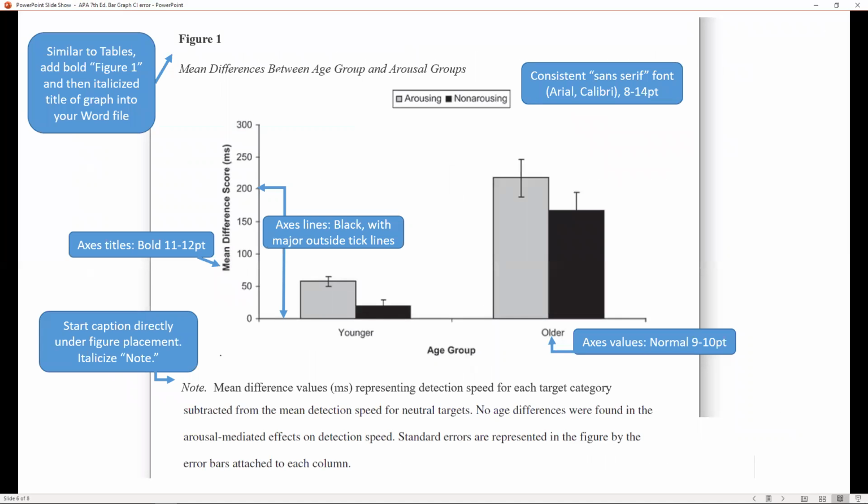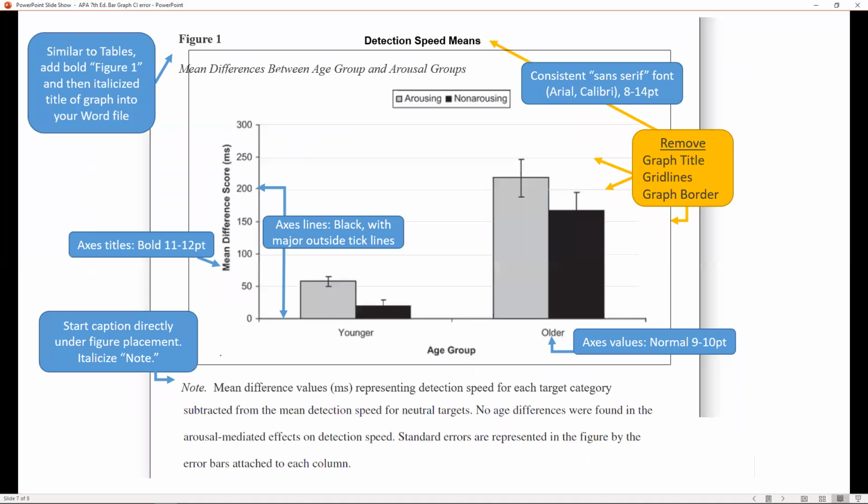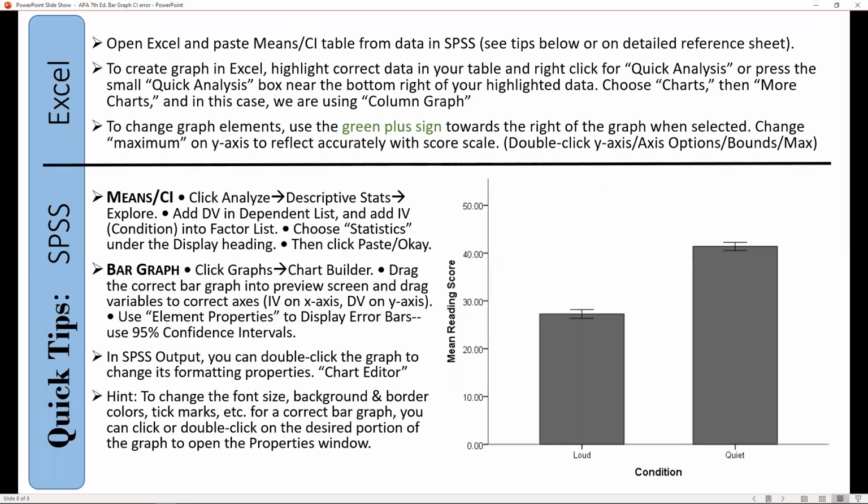And then the rest of the PowerPoint shows just some examples describing what was in that yes and no chart. So I won't go through this, but you can use these as examples. So this is what you should have. And then this next slide shows you what you need to remove. This last slide shows you some quick tips about what you might need to do in Excel or SPSS to get the kind of graph that we're looking for here. So here's an example of it as well.